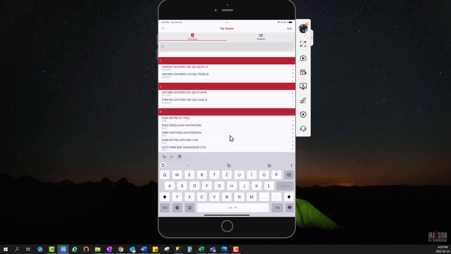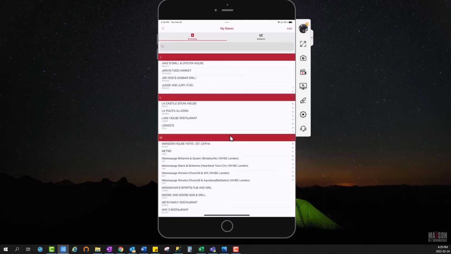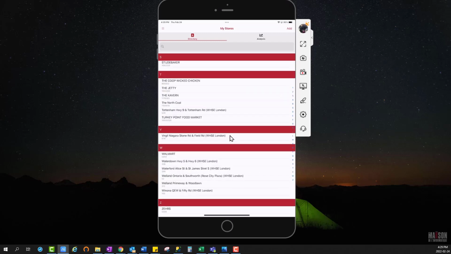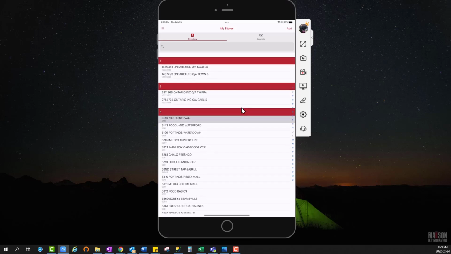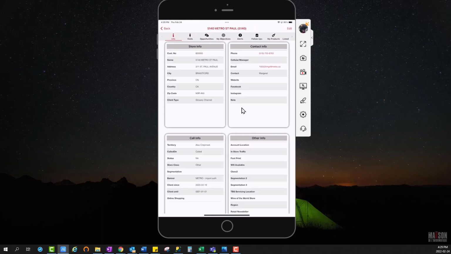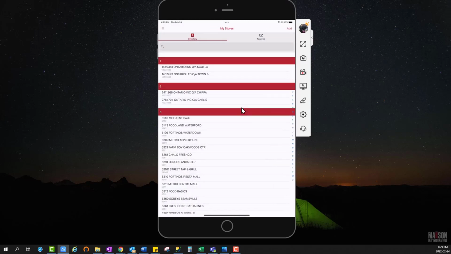And they are also sorted alphabetically for you, so if you need to just scroll quickly like any other iPhone or Apple contacts page, you can do that very quickly by just putting your finger on the strip of alphabetics and scrolling it. Clicking on any one of your contacts will of course drill you down to that store or account's page where you can edit the account details. And we'll get to a store's page in just a second.